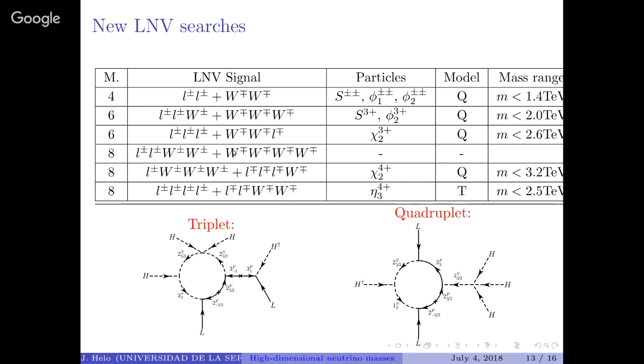Observation of this lepton number violating signal is only possible if both branching ratios have similar value. For instance, this scalar, which is a 4-charge scalar in the triplet model, can be produced in pair production and can decay to 4 leptons with the same charge in one branch, and in the other branch to 2 leptons with 2 Ws, generating a signal that violates lepton number by 2 units. If we want the lepton number violating signal to be possible, it's necessary that the branching ratios of these 2 possible channels be of a similar order.